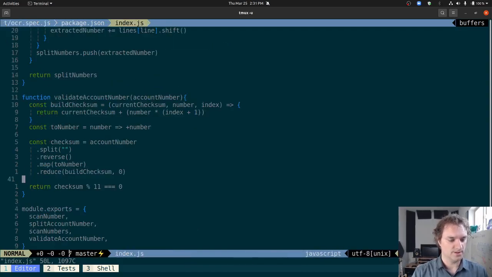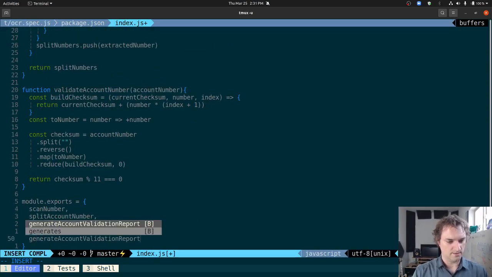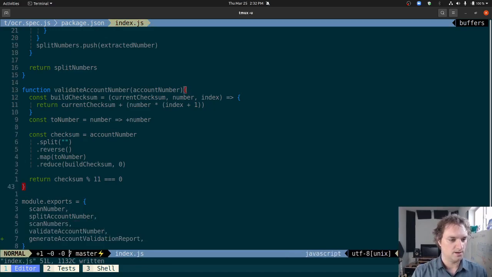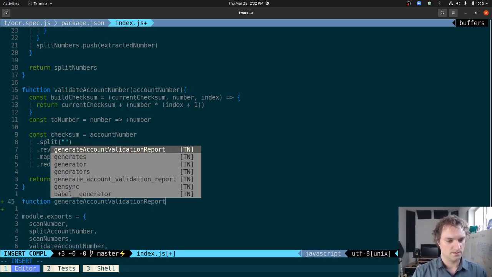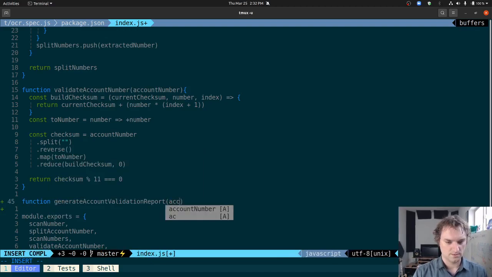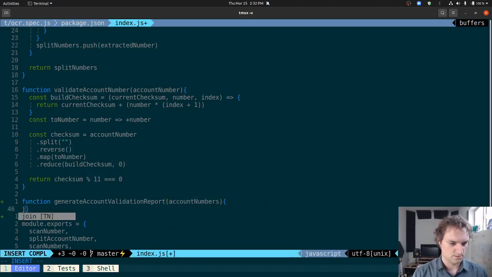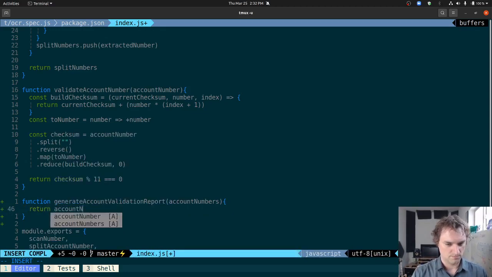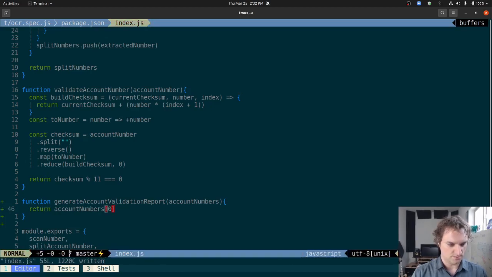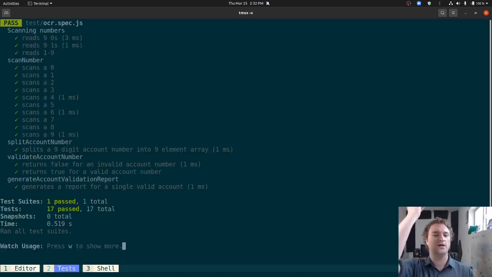So I add the function there. I add the function there. Numbers. If I just return the first one, I'll bet I can get that. Green!